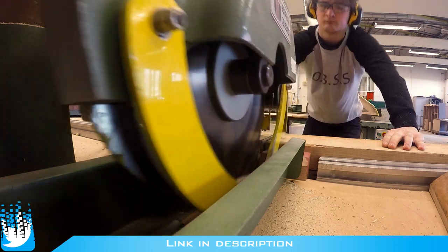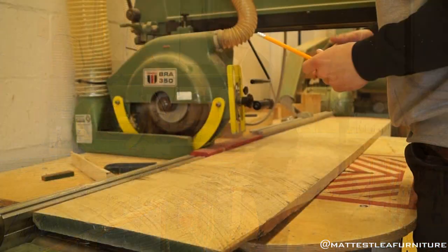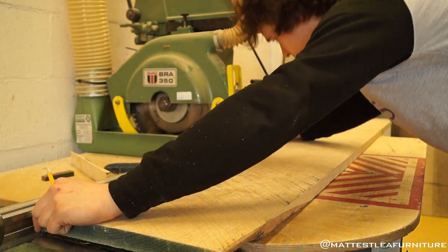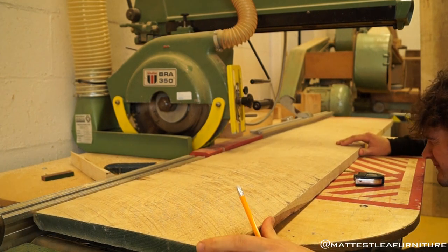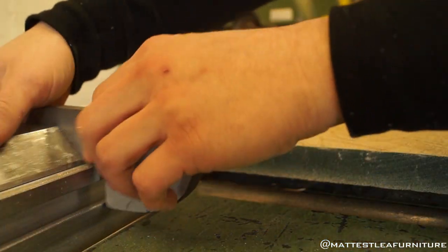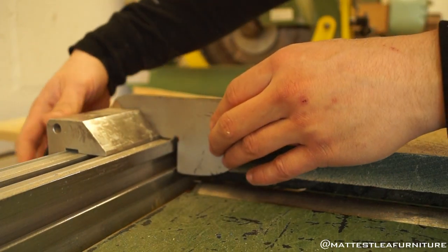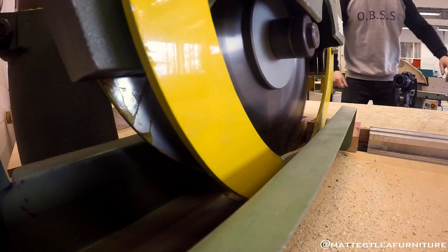Here you see me cutting the legs for the workbench, which were well oversized, and this is how I could accommodate for any problems underneath the rough sawn finish or the painted ends of the board and just give me a little bit of extra wiggle room later on. And this is the rough material for the tongue and groove slats on the bottom of the workbench. I chose tongue and groove because it fit the general aesthetic of the bench, it's strong, you can accommodate for wood movement, and it was worth the extra effort in the end result.